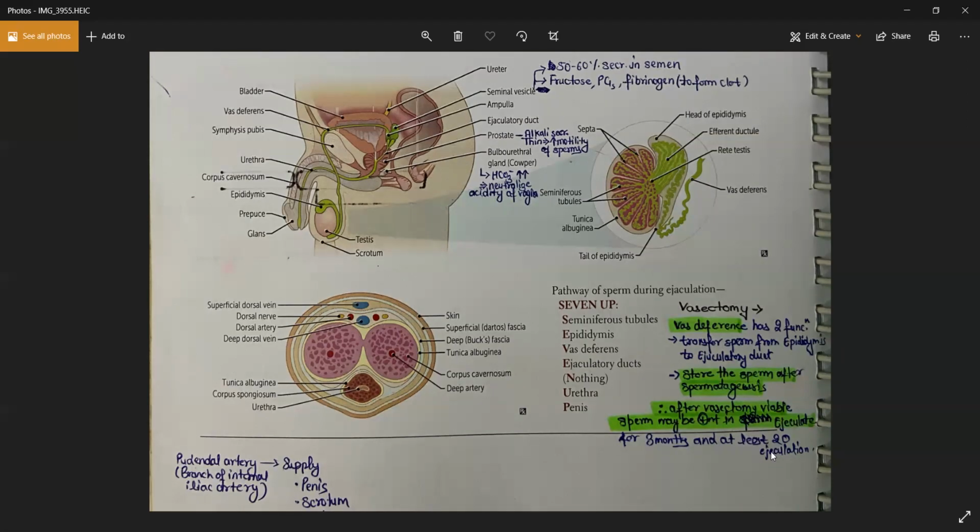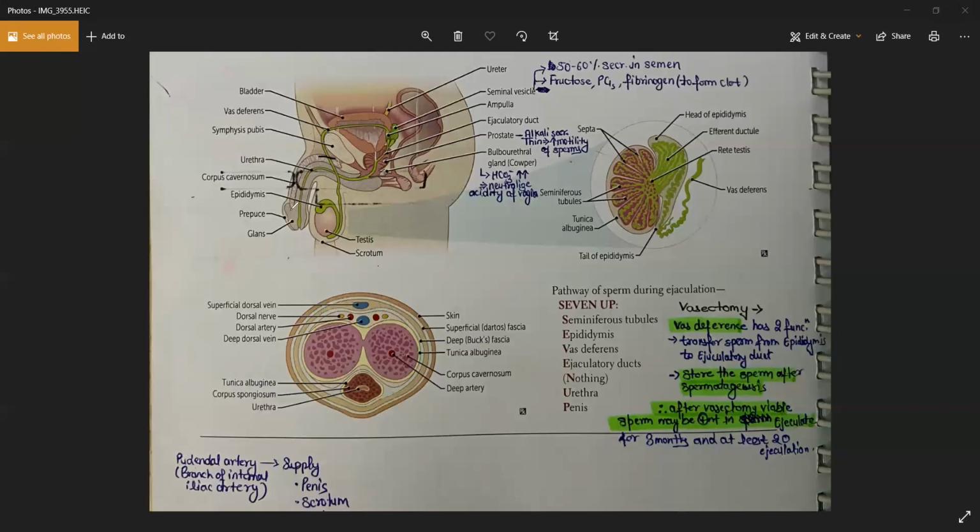Which part is removed in vasectomy? In vasectomy, which part specifically is removed? The vas deferens. You will cut the vas deferens and you will tie the vas deferens, so that the connection is disrupted. But the vas deferens still contains all these sperm for about 3 months. As you can see, if I draw this is a vas deferens. You will cut the vas deferens from here and then tie it. So you can still have all these sperm stored here, and they will come out in the ejaculation.